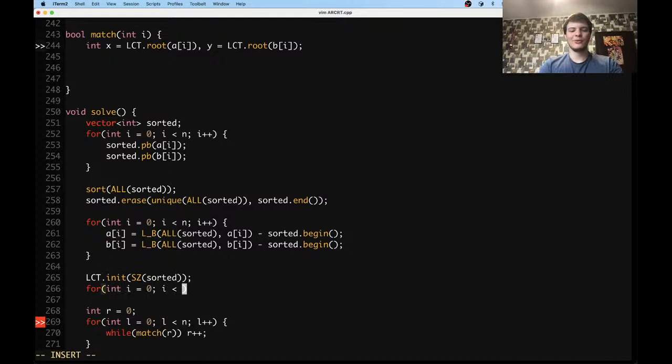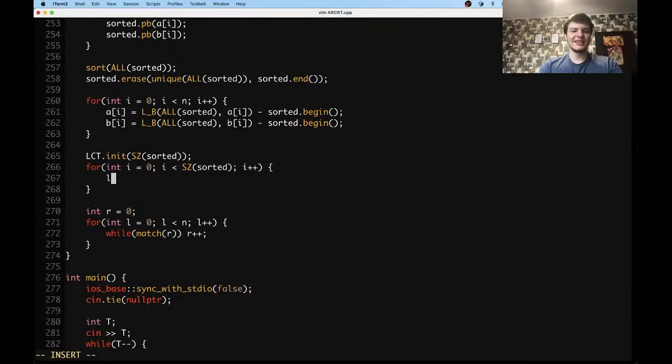We loop through everything in sorted, and the additional edge for this vertex will be -1 initially, because everything is in a component by itself and there are no cycles. So the additional edge added to the tree will be -1.